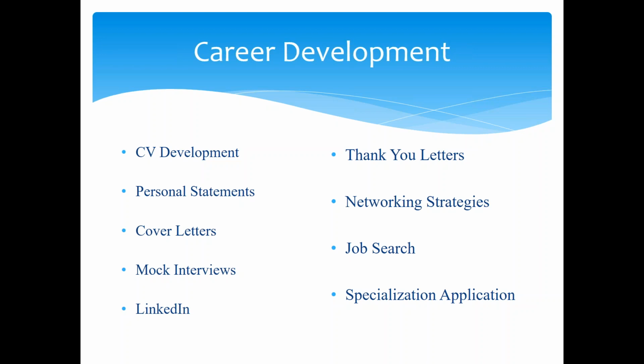If you're starting your job search, we can give you different strategies for where to look, how to reach out through informational interviews and build connections, and really how to help you feel confident in approaching the search, approaching the interview, and hopefully landing that dream job. We also do mock interviews. We help with building LinkedIn if you're looking to build that professional presence online. And we also highly recommend using thank you letters when you engage in job interviews, internship interviews, anything of that sort. We're happy to help you draft those if you're a little iffy about that.